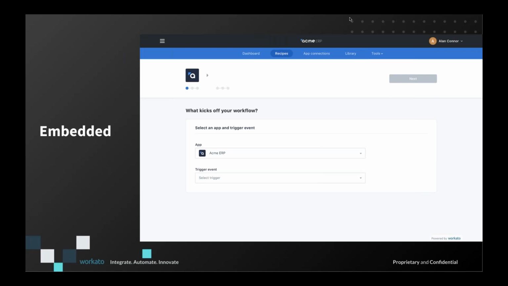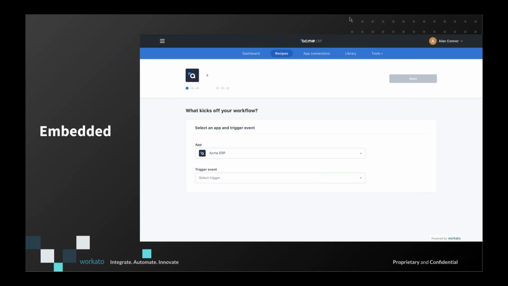So here we see the ability for the customer to actually build recipes inline within the product, within Acme ERP itself. And these are perfect for use cases where, I talked about 4 different drivers, this is a case where the complexity of the integration is beyond just point to point where you're just moving some data. Here, the customer actually wants to build additional logic.